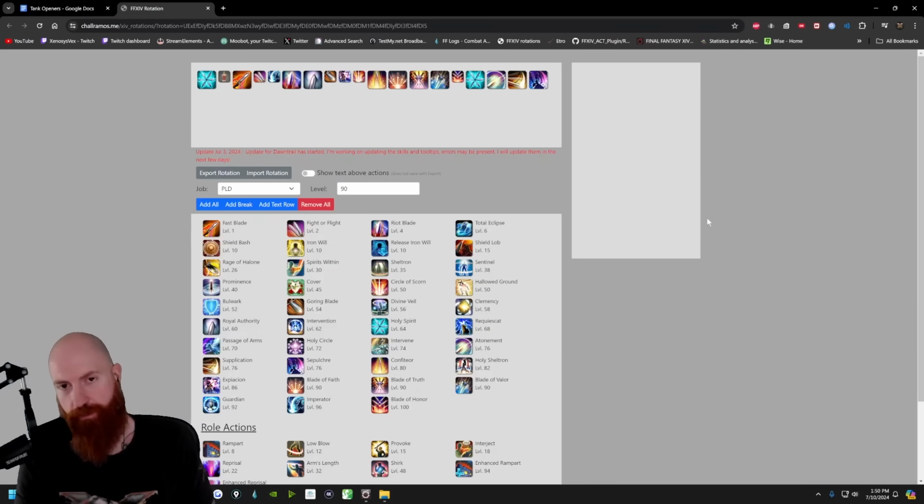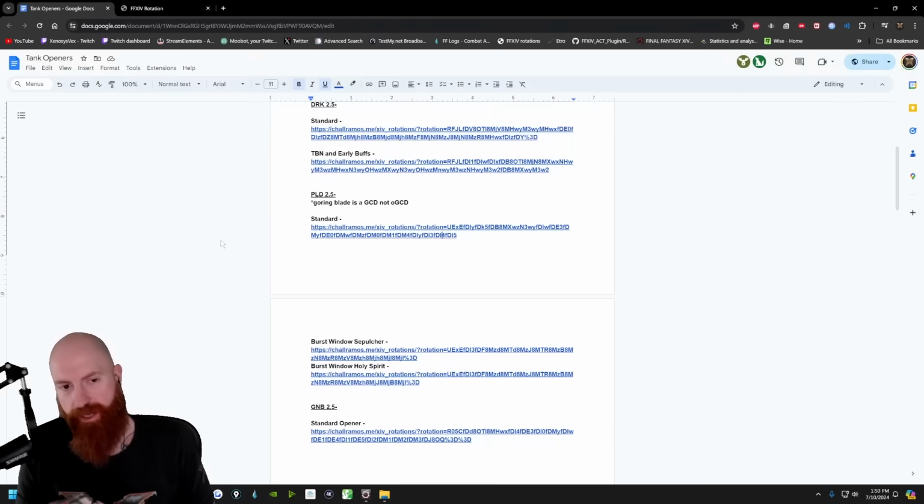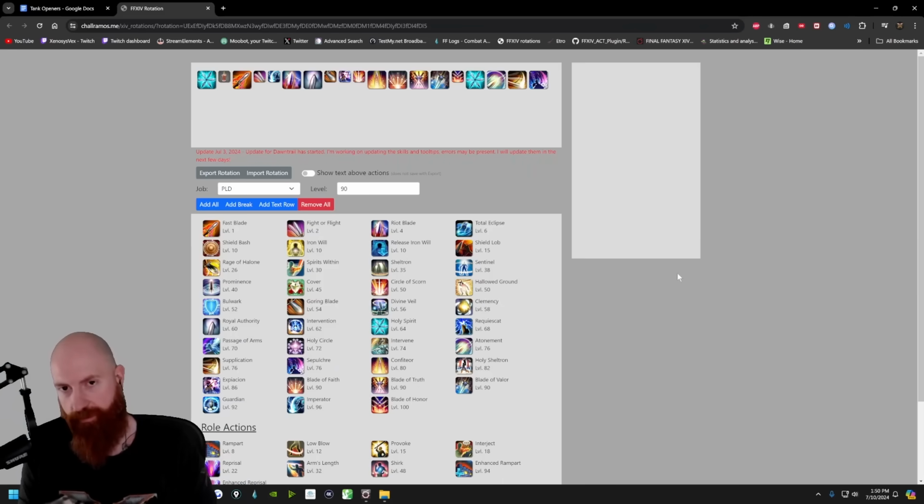So this is the standard opener, and I play at 2.5. You should play Paladin at 2.5. You can play it faster, but you're going to be losing some damage because Paladin has a very set rotation. A lot of its burst makes no use of skill speed. Like all of its blade combo doesn't use skill speed at all. So I would recommend playing it at 2.5.